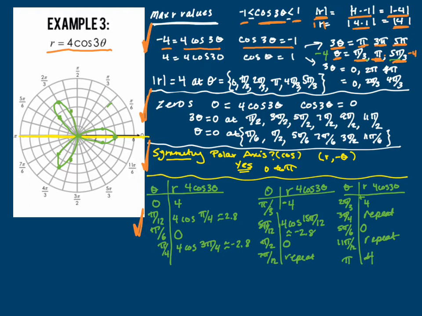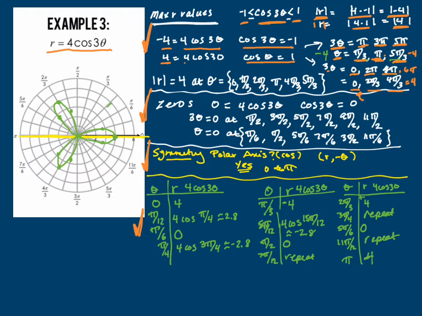Now, r at +4 is cosine theta equals +1. And so 3 theta, where does cosine equal +1? At 0, but then I have to go all the way up to 6 pi. Well, I use 0, so I go all the way up, and then I don't have to use the higher one because I use 0 instead of the 2 pi. So 2 pi, 4 pi. So then dividing by 3 would be 0, 2 pi over 3, 4 pi over 3. I don't go to 6 pi because that would be the same thing as doing the 0. So this is where it equals 4.